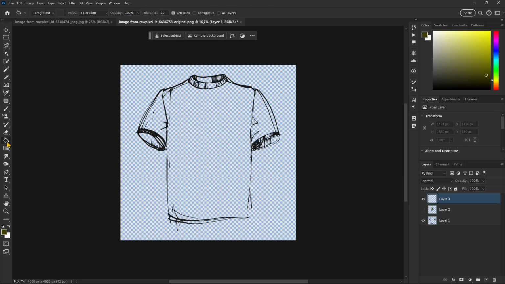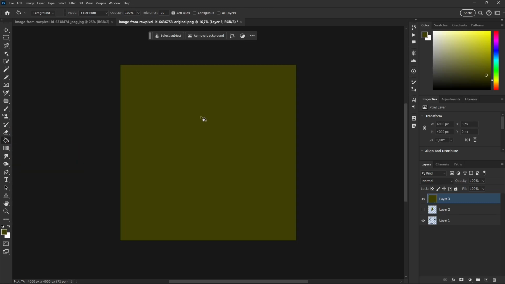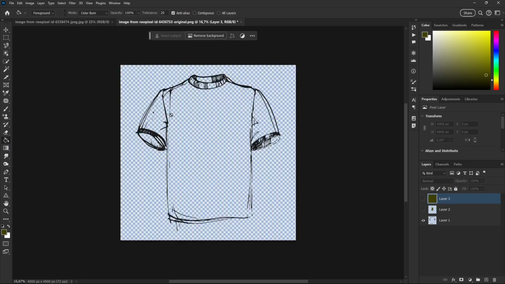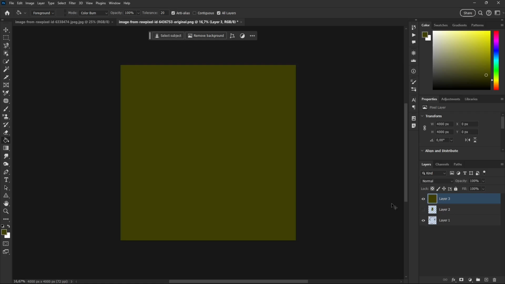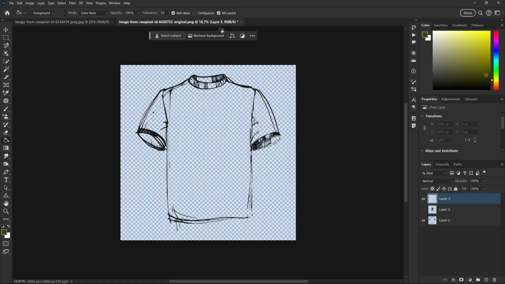If you want to fill with color, we can use the paint bucket. So you just click, but look what happens. Now it's going to fill the whole layer. Why? Because it doesn't find the limits. Now we need to select here All Layers, so it's going to take into consideration also the other layers that are available at the moment. So I'm just going to go back before the filling and then make sure that All Layers is activated.